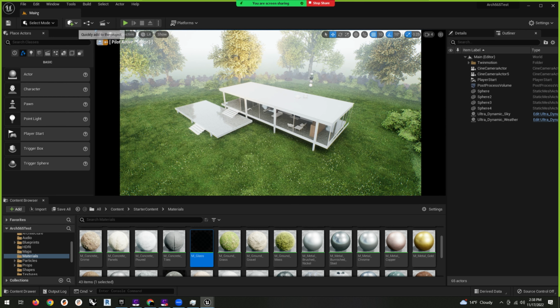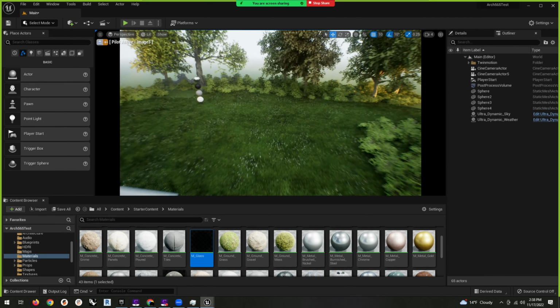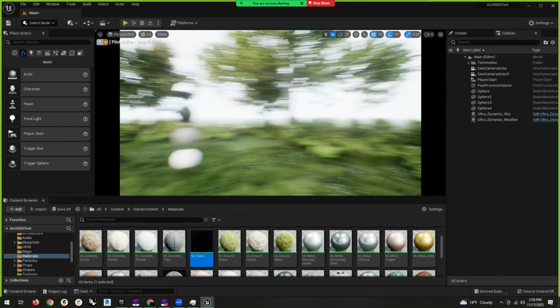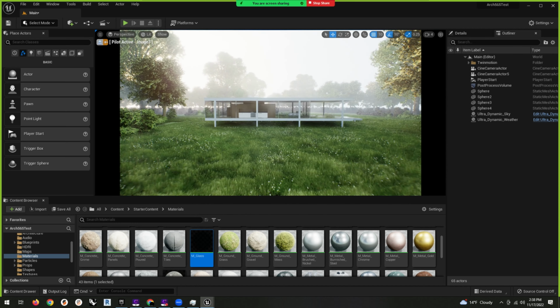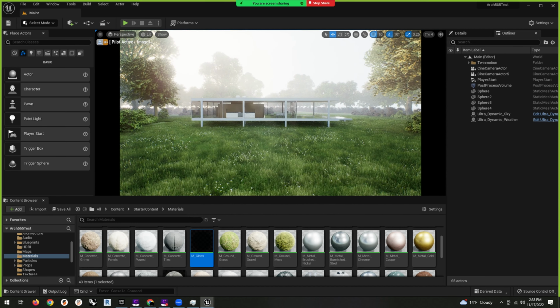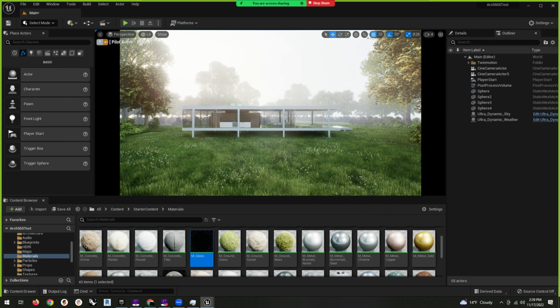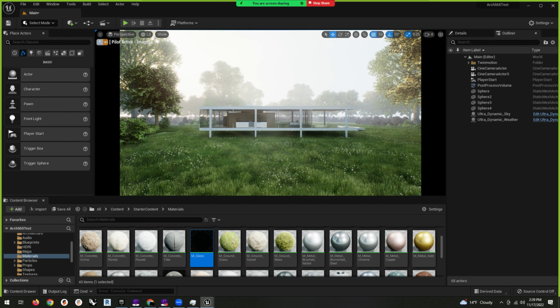I don't think I want to get too far into blueprints or go over too much more than this. Because again, I want to keep this short and sweet, and focus on how we get the biggest bang for our buck out of importing this scene, getting something that looks significantly better than Twinmotion, and not being bogged down by too many of the little details and getting into the weeds.